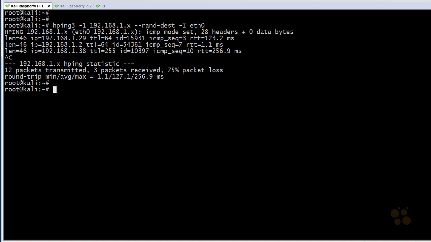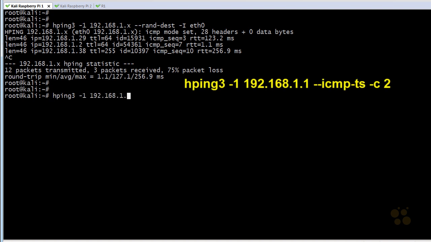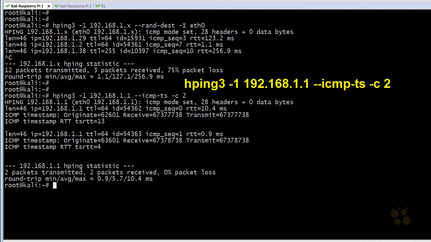Another option that we can use is to make a request of a timestamp from a device. Instead of just an echo request, we can use an ICMP request for a timestamp. And if the device that you're aiming this at responds to that, that's another way of validating that the device is present. So the syntax for that one is right here. The -1 once again represents we're doing ICMP, and this option right here says we're requesting the timestamp, and the -c 2 says I only want to send 2. Otherwise, if we leave off that counter, it'll just keep sending them and sending them.